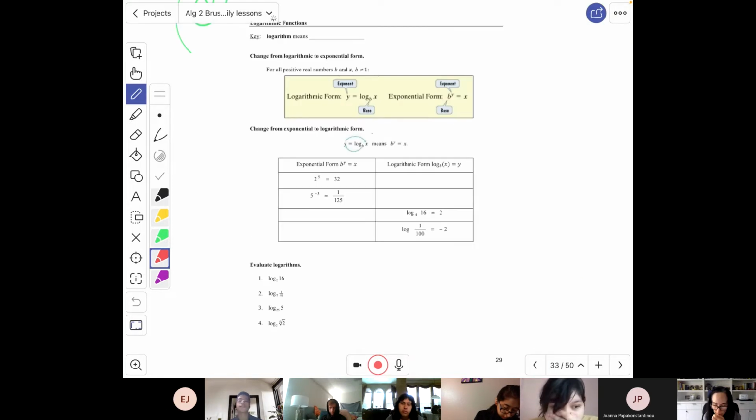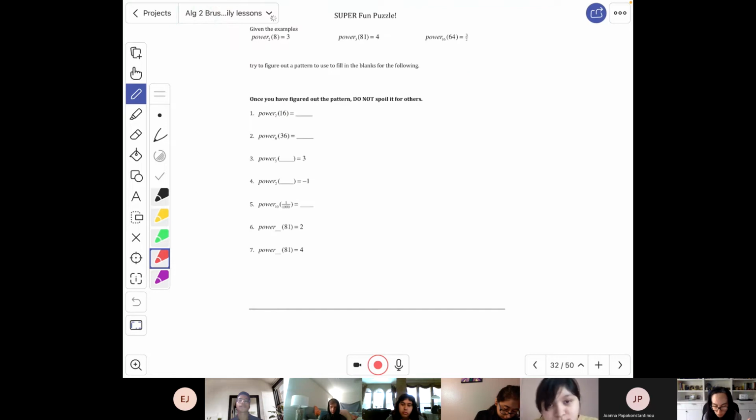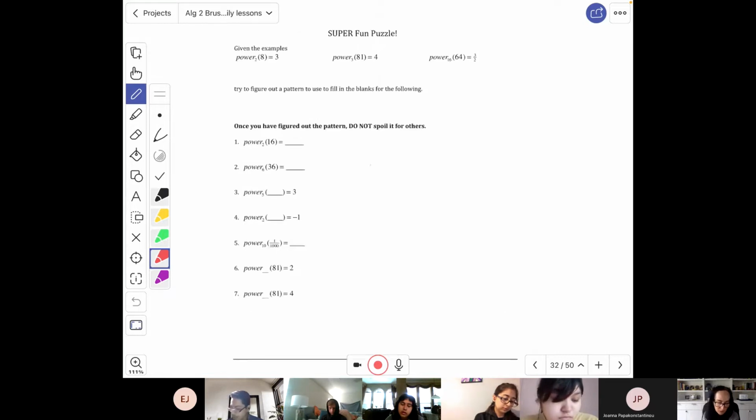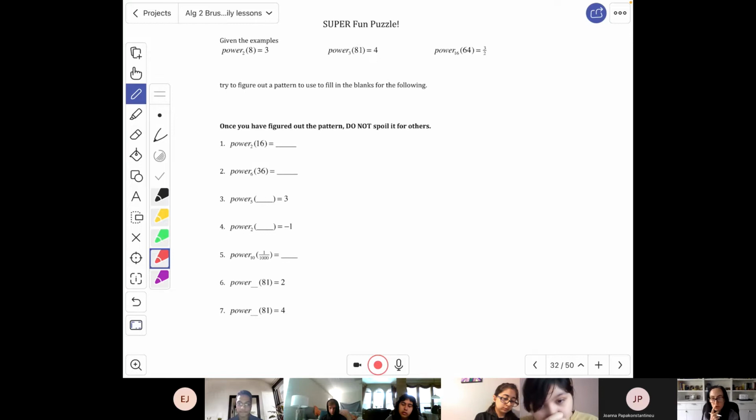I'm going to give you the option here. Do you want to do more on logarithmic functions, or do we want to move on to polynomial functions? If you want to spend more time on logarithms, that was something in Algebra 2 that really caused you grief. If you want to spend more time on logarithms, I can spend the remainder of today's class on logarithms.